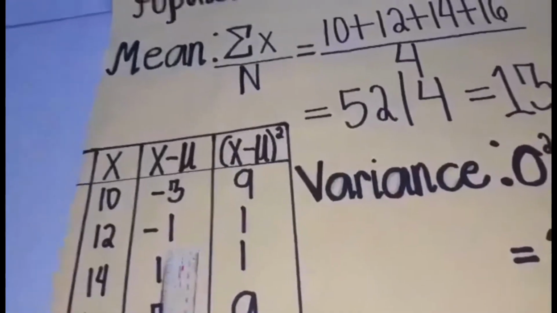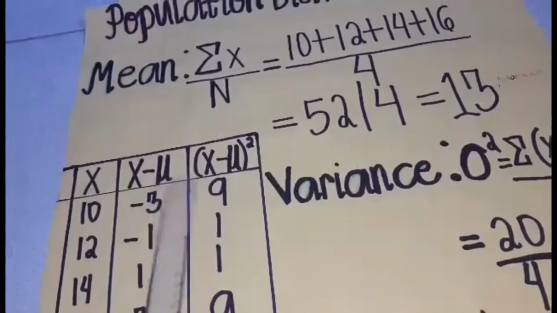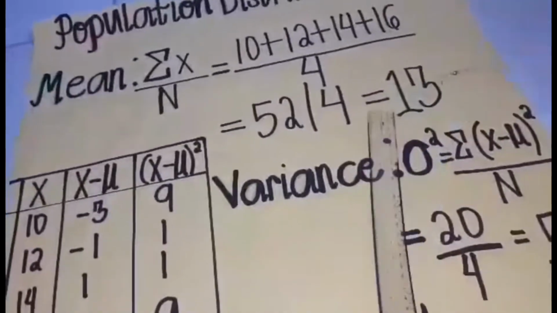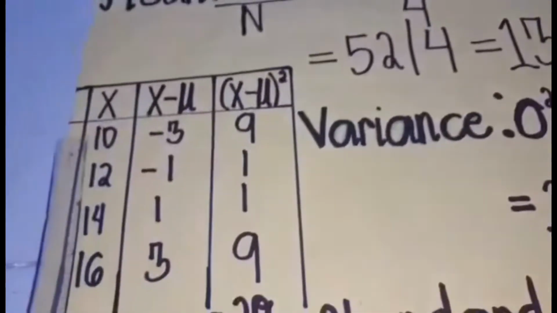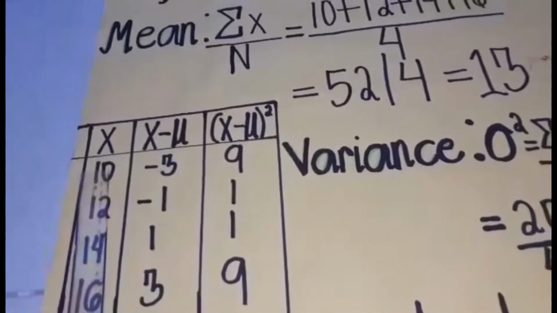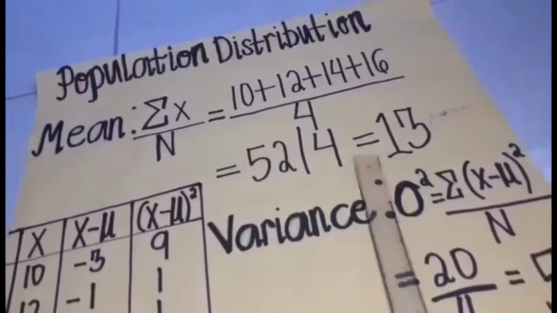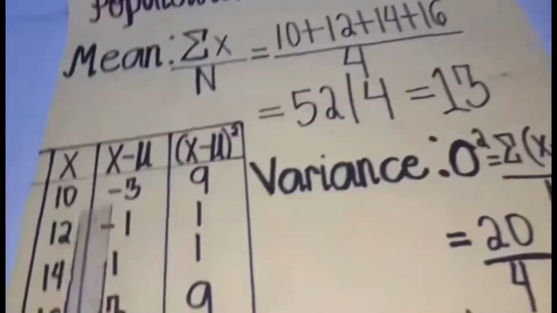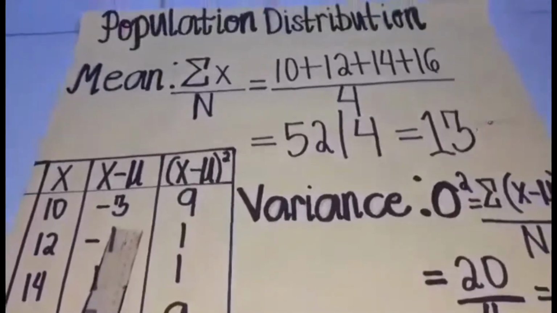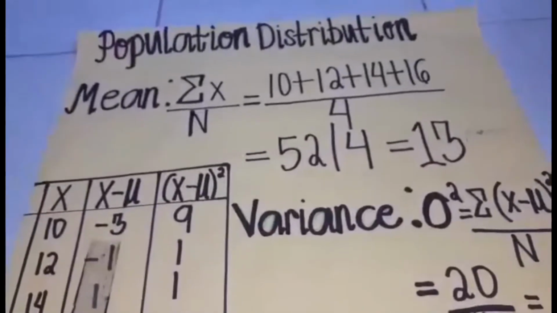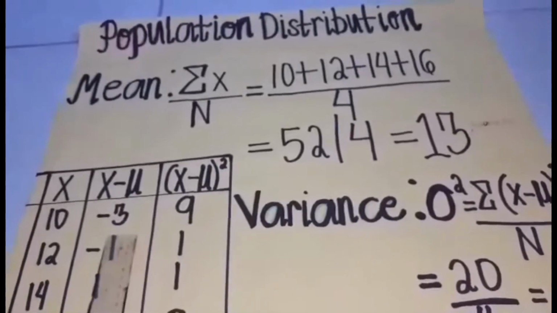And dito sa second column, after na nating na-list down yung apat na following ages na yan, is the x minus mu. Etong x natin, okay, etong mu na 'to, ganito lang siya. Etong mean yung tinutukoy niya, okay? So, yung mean natin is 13. So, ganito lang yan, 'di ba, x minus mu, ganito lang gagawin natin: 10 minus 13, kasi ito nga yung ating mu or population mean natin, 'di ba? So 10 minus 13 is equal to negative 3. Again, you can use your calculator to check kung tama ba itong mga pinagsasabi ko, at para din makasunod kayo.